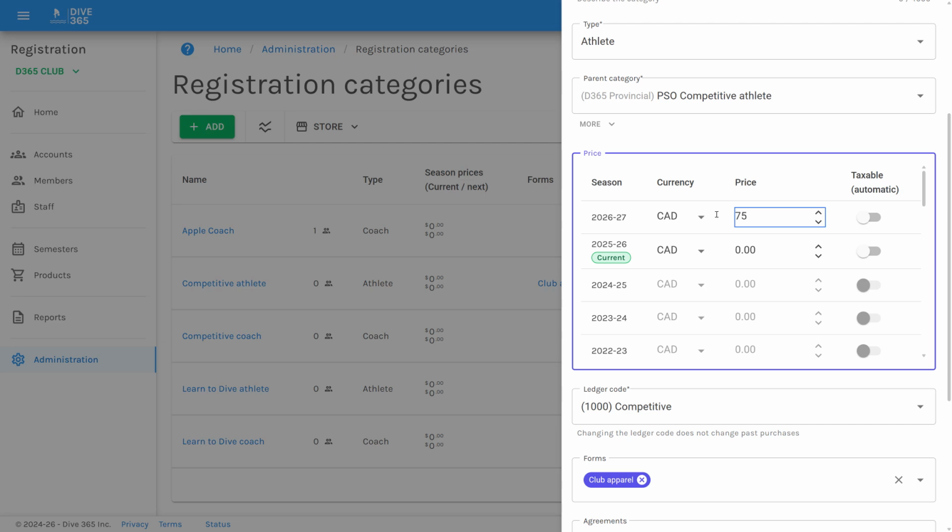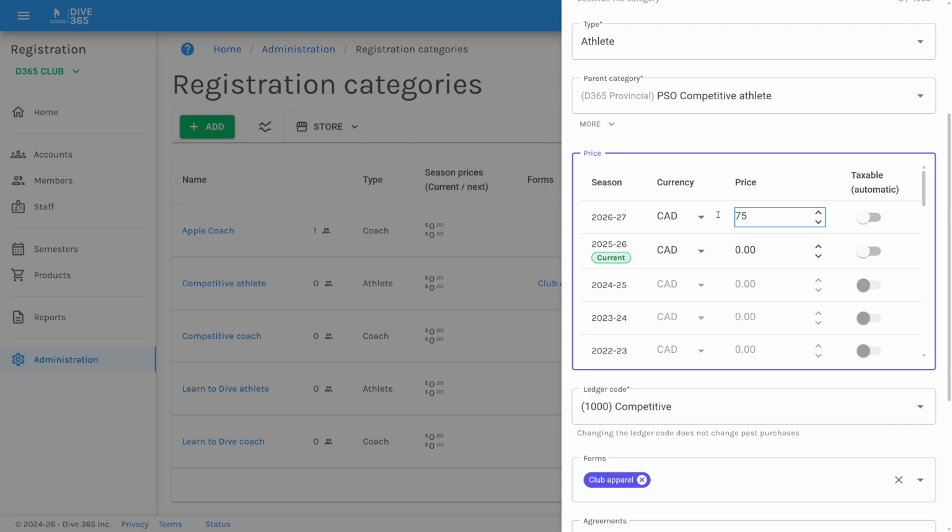Also, it's important to note that if a season has not yet been approved for your organization by any of your governing bodies, your members won't be able to see this price in the store, though they won't be able to register for this category anyway. It still appears in the store so that your members can know that it exists.